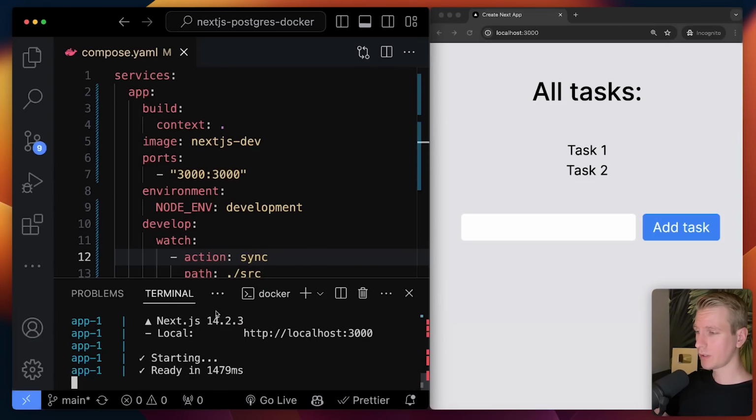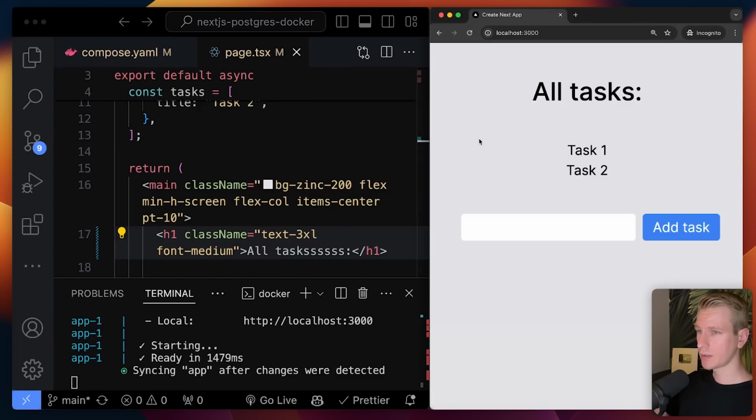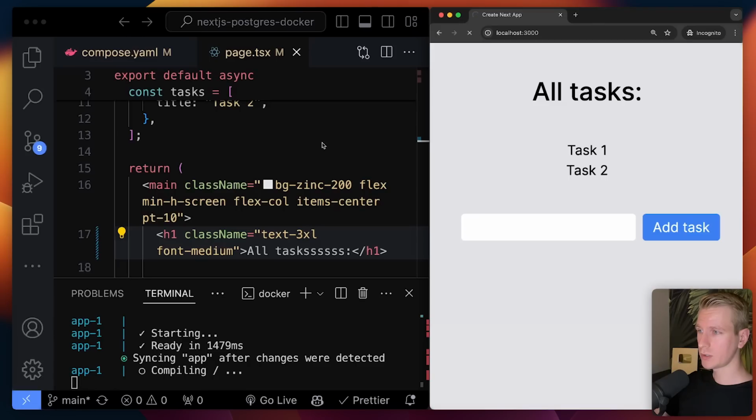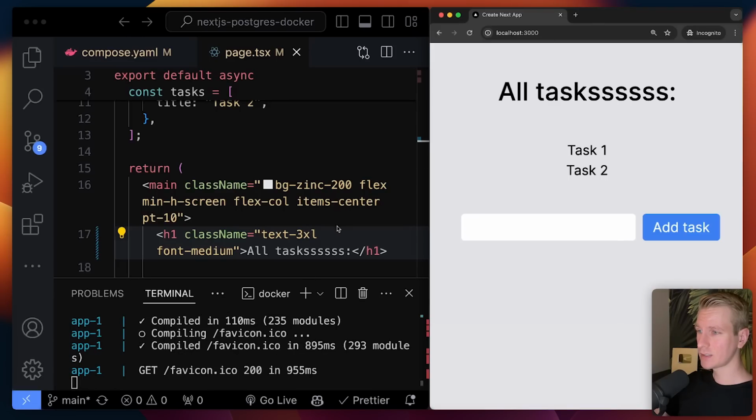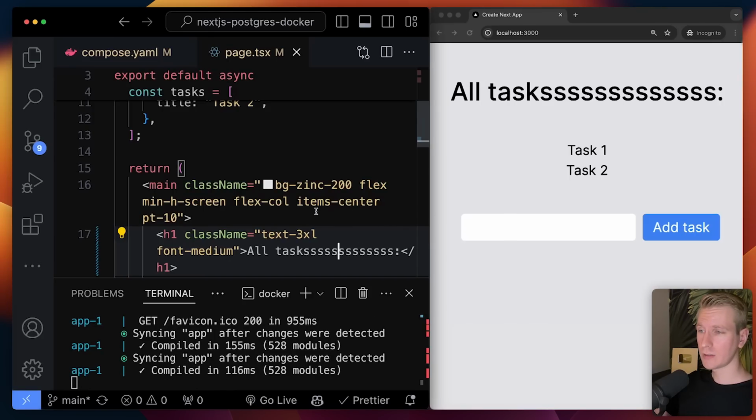So now if I run this and we go to our page, here I just need to make a change again. If I save here, and I do need to go here again. So if I just load the page here just so it can get started, you can see now it's updated. If I now add some more S's, if I save here, you can see it automatically will update now. We have sort of like a hot reload feature, even though we're using Docker. So I think that's pretty cool.